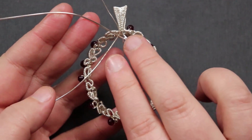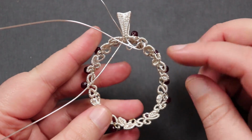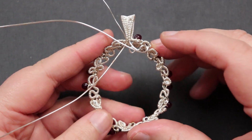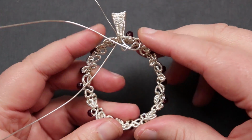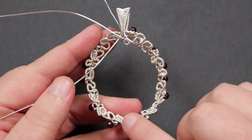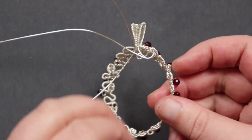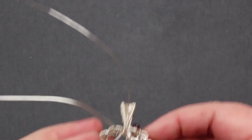We're going to work our way around and end up having the two wires meet up down here. And remember, obviously, as well, at some point along the way, you're going to need to put in the cabochon. So it's going to be captured, because if you make the whole piece, you won't really be able to put the cabochon in. So you have to do that along the way once you feel that you're at the last point where you can get it in. So it's really just doing this all the way along. One of the weaving wires here, the one I've got left, you can use. You can just attach new weaving wire like we did throughout this piece anyway. So it's just making what we've already done.